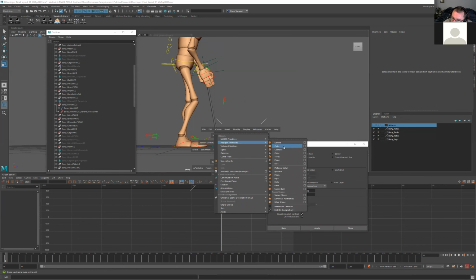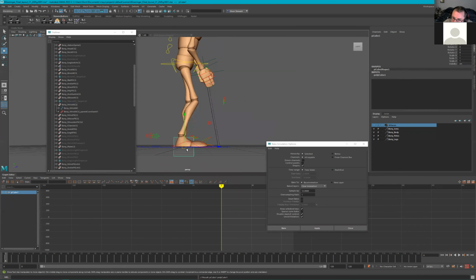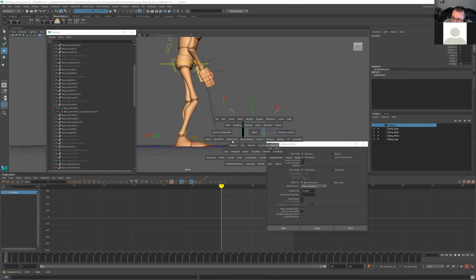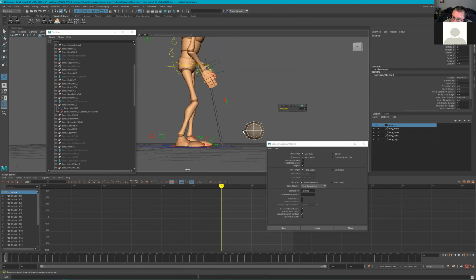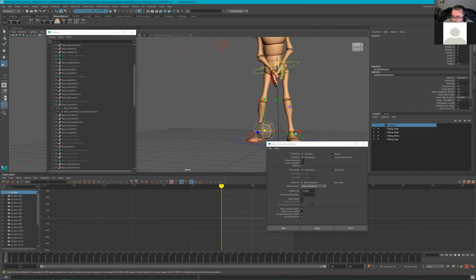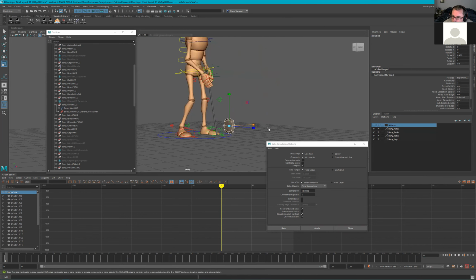I'd probably go with maybe a cube, maybe a mesh smooth, and then you can add more polys in this if you wanted.